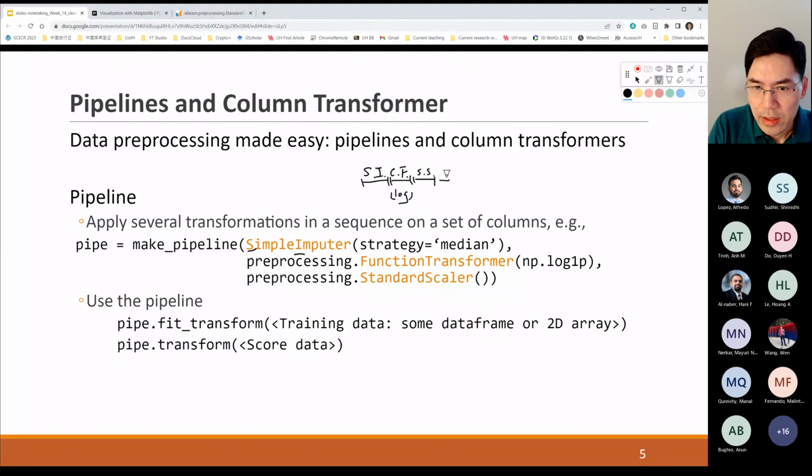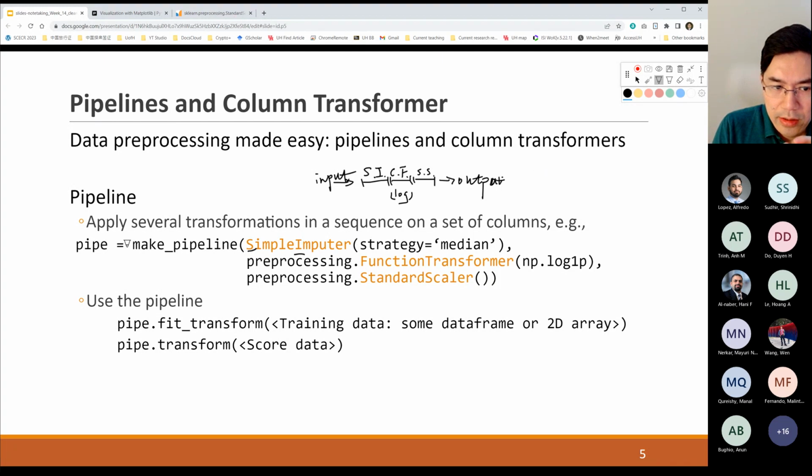And then in the end, through this pipeline, input in, output out, with the columns that are named for this pipeline object to process. Everything else, appropriate things will be done. So that's pipeline.